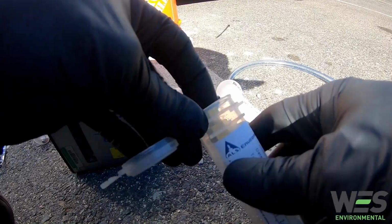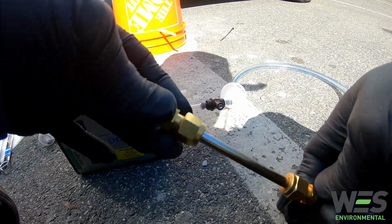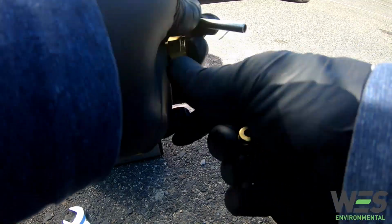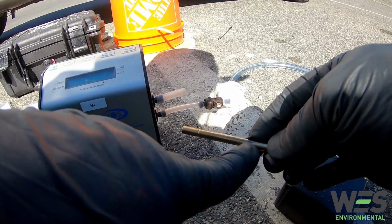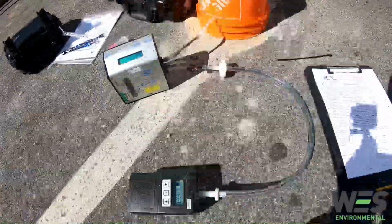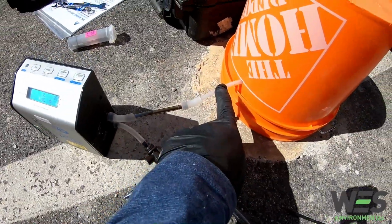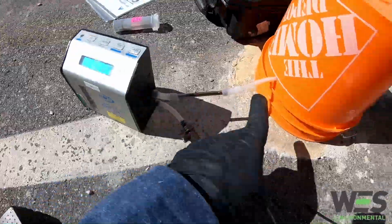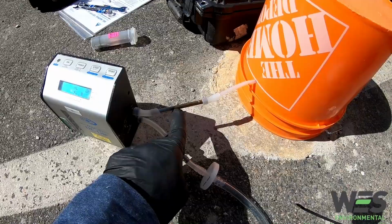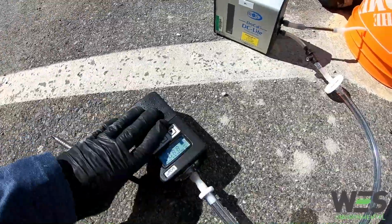Here we've got our proper TD tube, and it's got clamps on the end to make sure it's good and fresh. So I can take the ends off. Same thing, gonna check for the arrow, make sure I put it on the right way. Here we're all set up. TD tube in between the probe tubing and the dry cal, so that when the air sucks, it goes into the TD tube and we collect whatever we're gonna collect from the soil vapor probe. And then the pump is here, so nothing's on.